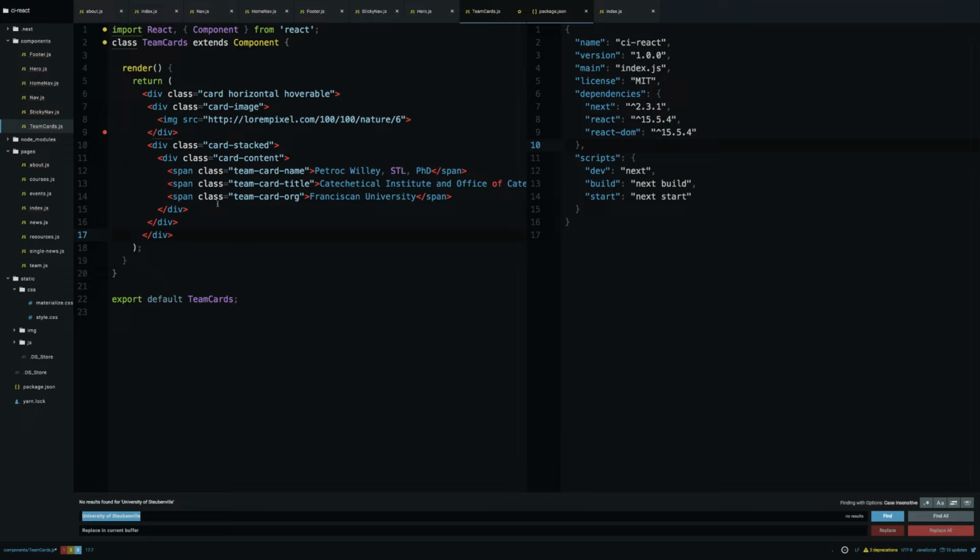Alright, that looks better. Okay, so when you copy over something into React, you can't use class. You have to use className. So I'll go through everywhere where I've used class and just put className at the end. Okay. Also, we have to have closing tags for everything.